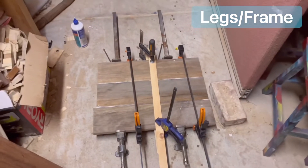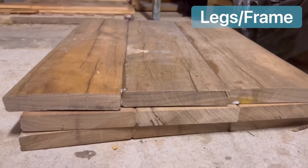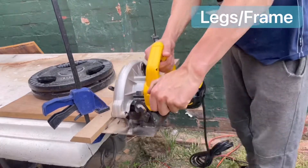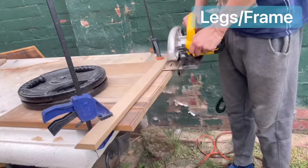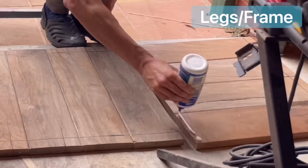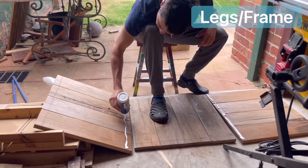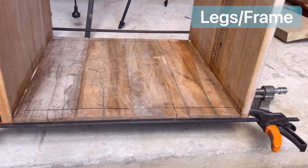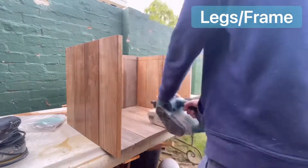Next was to glue them up with clamps — I put all three pieces together, put some glue on them, and clamped them together. For some reason they weren't perfectly square, so I set up a system to make them perfectly square and the same height. The next step was to glue these together, clamp them, and then screw them up. I had a lot of difficulties doing this but managed to do so and was very happy with the result of the frame.